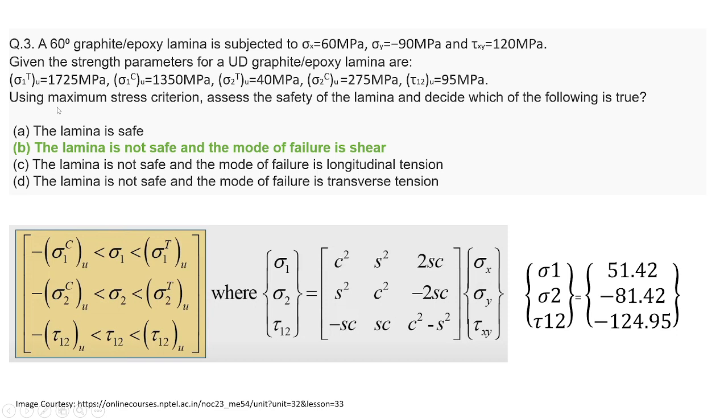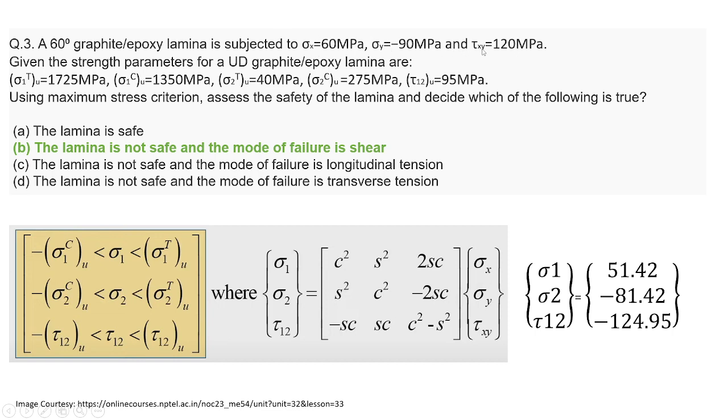Now maximum stress criteria, as sir has taught, is that the values of sigma 1, sigma 2 and tau 12 should lie in a range, where sigma 1 lies between the ultimate tensile strength and minus the ultimate compressive strength in direction 1. Similarly, sigma 2 can be defined in the range between the ultimate tensile strength in direction 2 and minus the compressive strength. And tau 12 should be less than the ultimate tau 12, or if it is negative, as in the lecture, where the significance of sign is also defined, it should be more than the negative of tau 12 ultimate. So now in the question you can see the values are given as sigma x, sigma y, and tau xy.